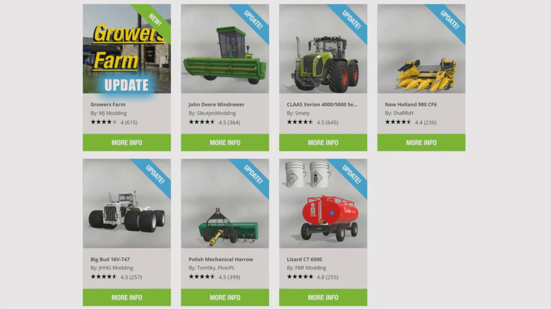The John Deere Windrower by Sluches Modding, the Class Zerion 4000-5000 series by Smetty, the New Holland 980 CF6 by Shardy, the Big Bud 16V747 by JHHG Modding, the Polish Mechanical Harrow by Tom Sky and Pisa PL, and the Lizard CT6500 by FBR Modding have all had updates today.